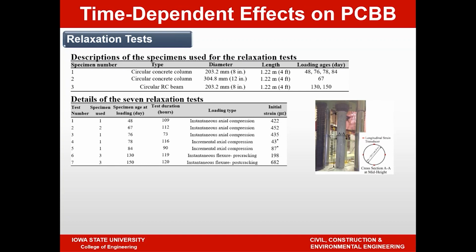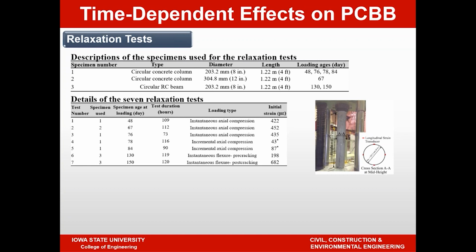A number of tests were performed using these 3 different specimens. The age of loading will vary, and the duration of loading will vary. In 5 of the 7 cases, we applied axial compression. In 2 cases, they were subjected to flexural tension, so flexural moment, in one case before the beam cracked, and in the other case after the beam cracked.